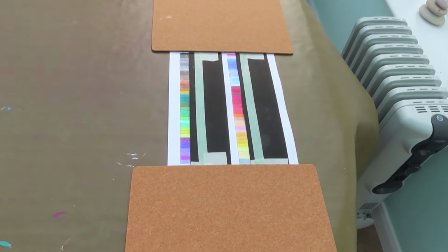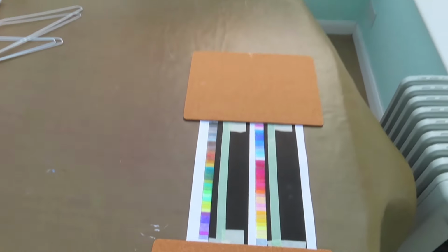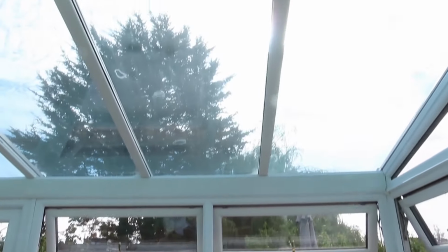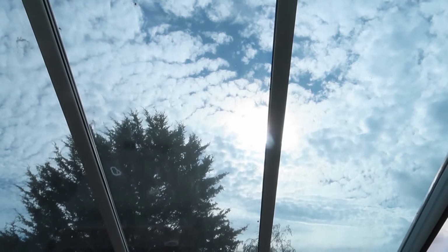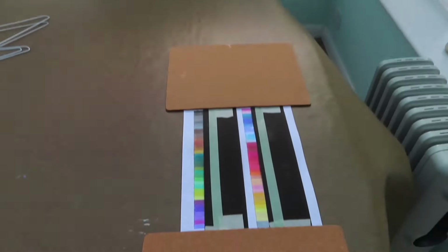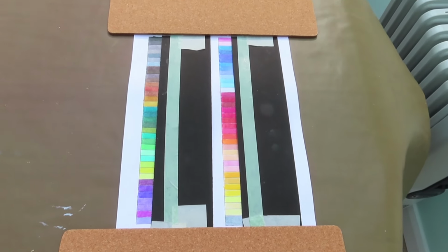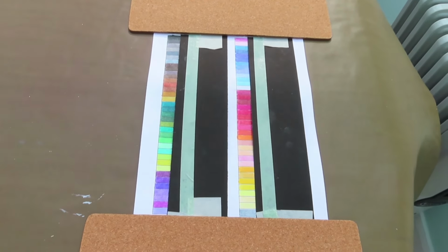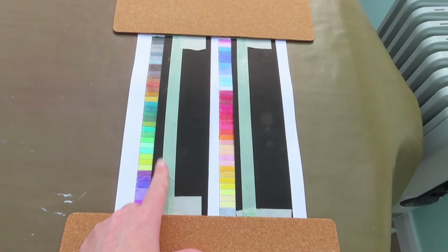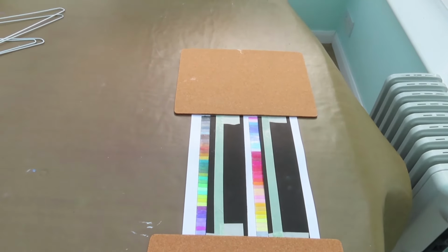Okay, so here is the sheet for the Woomer pencils in my conservatory. It is currently 9 o'clock in the morning. The sun is there, and it will blast away at this now for the next 2 weeks, and then I shall remove this side, and then we'll do this side as well and see how they are going.